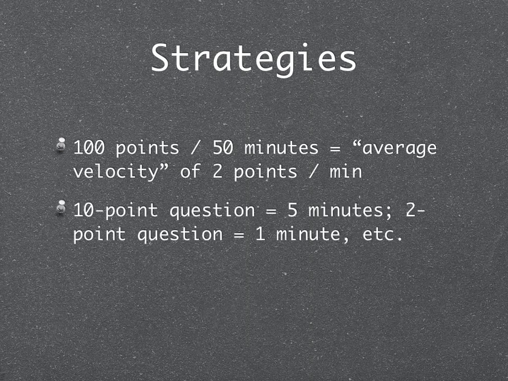So for example, when you see a 10-point question, you should be thinking, I've got 5 minutes in which to do this. If you see a 2-point question like the multiple choice questions, that should translate to 1 minute to do this, just like we do clicker questions in class where you get a minute to think and then you vote. Okay, so that's important for making sure you don't get bogged down and sink a bunch of time into a problem or a solution that ends up really going nowhere.